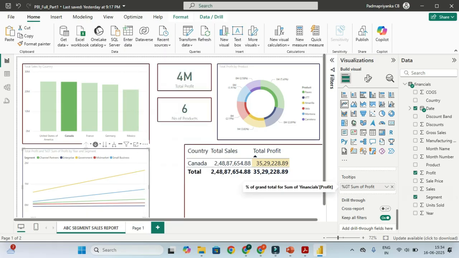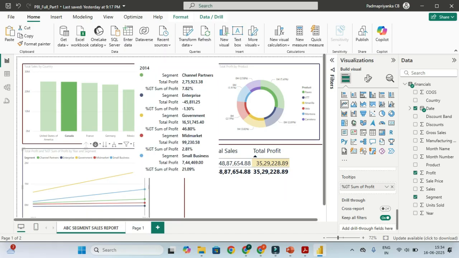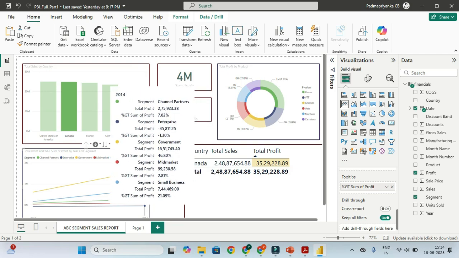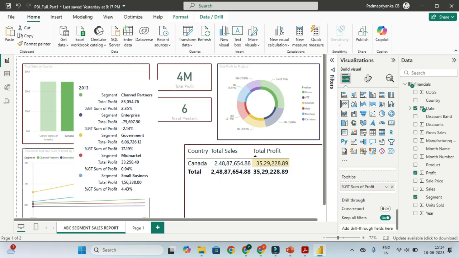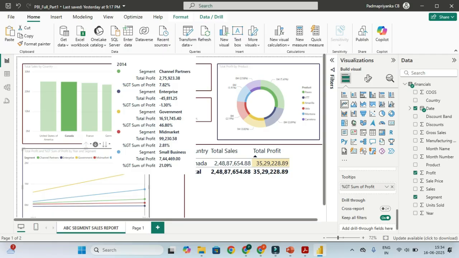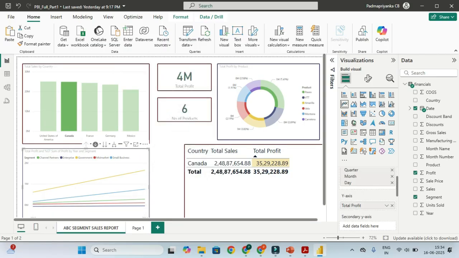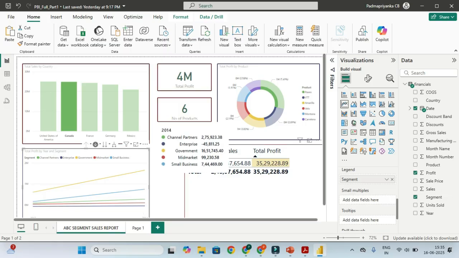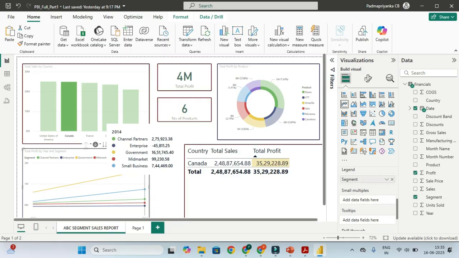Okay, so what I just did now here is, if you take a look at our line chart, we have a lot of... Alright, so that gives you a rough representation.